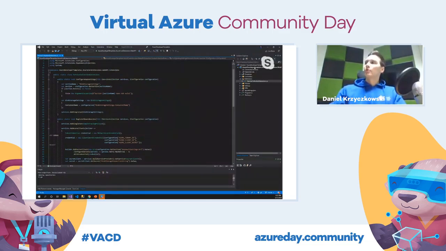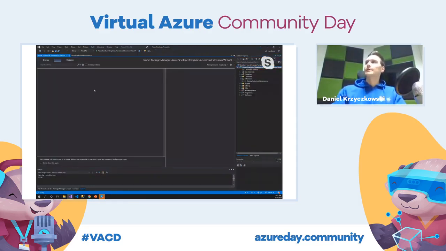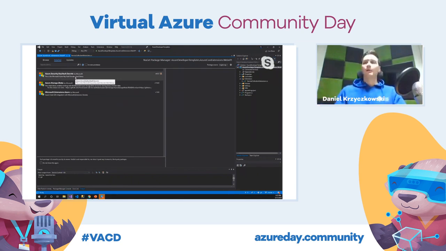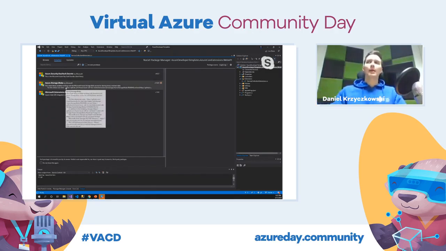First of all, I would like to show you which NuGet packages I used in this ASP.NET Core application. As you can see, we have Azure.Security.KeyVault.Secrets, Azure.Storage.Blobs, and Microsoft.Extensions.Azure. The first package is related with accessing Key Vault and provides the SDK to control access to Key Vault. The second package is related with Azure Blob Storage to upload, download files in the new way. And Microsoft Extensions Azure is the library which you can use together with ASP.NET Core applications to easily integrate Azure SDK in the dependency injection way.